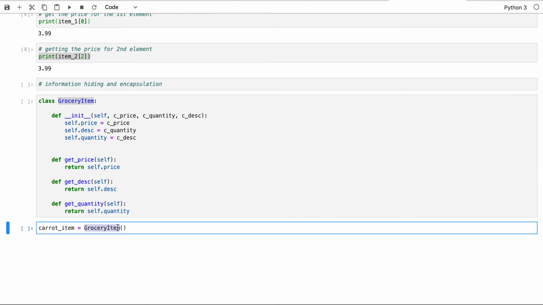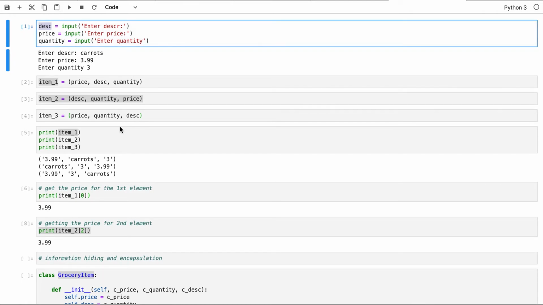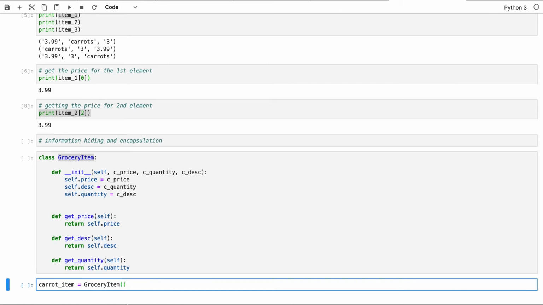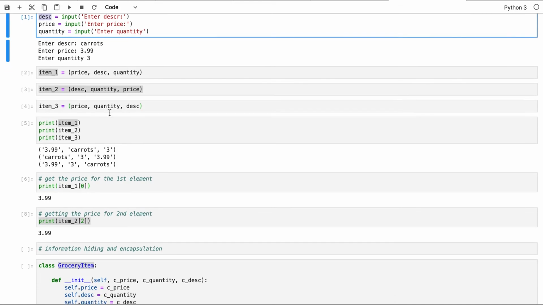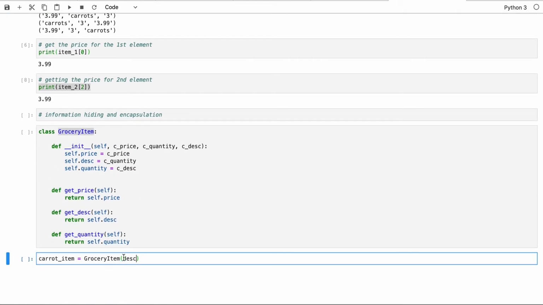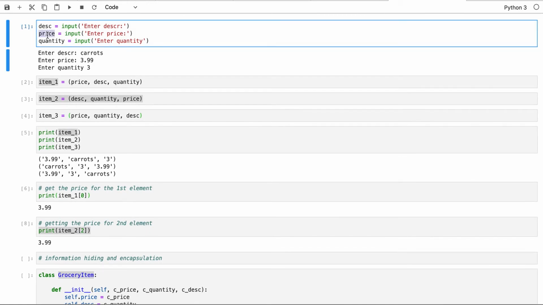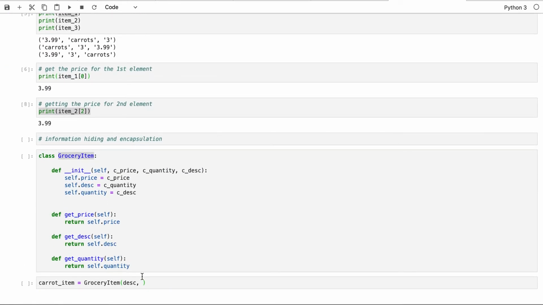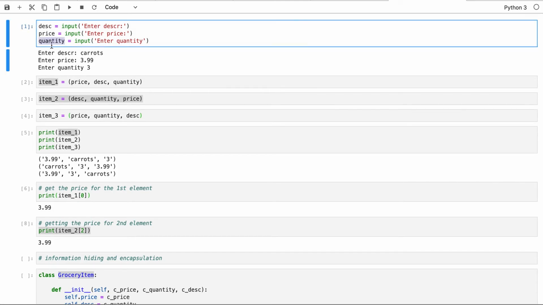So now I'm going to call this, and I could pass these values that I got from the keyboard right here. I can do this: the description, like that, and the price, like that, and the quantity like that.